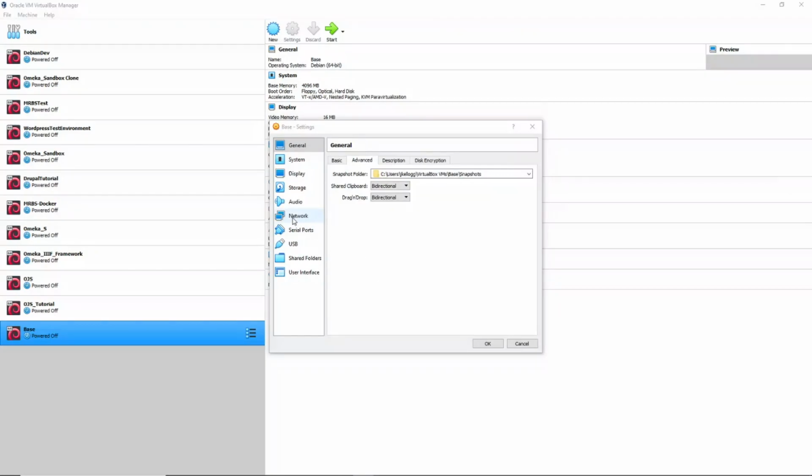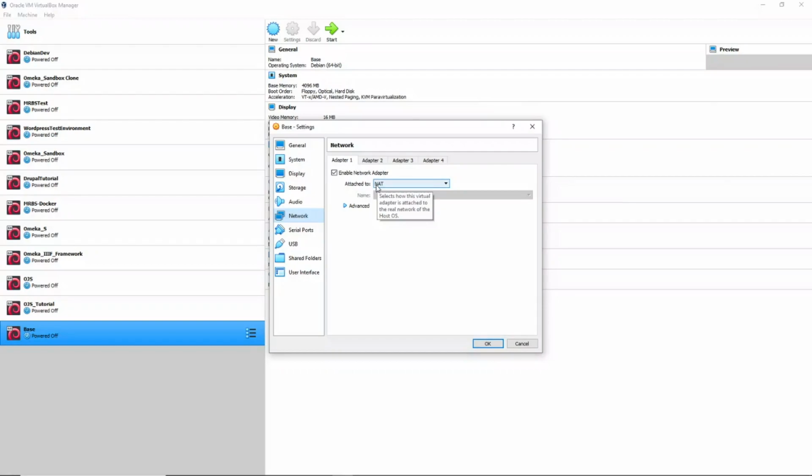So we're going to go here to our network settings, and the default is NAT. And honestly, I forget what that means, but I do know that it works really well for getting out to the internet. It allows your virtual machine to communicate through your host machine very easily to access other networks. Unfortunately, this does not work so well with SSH.